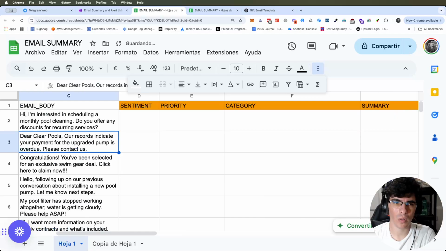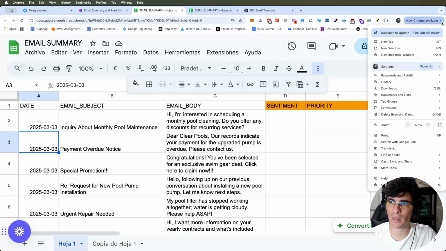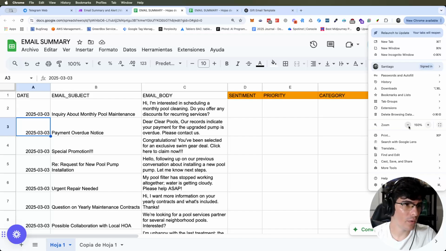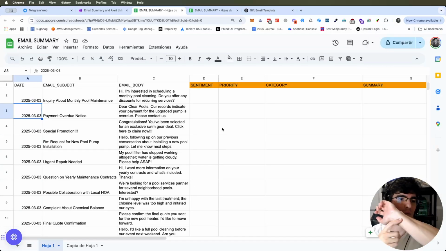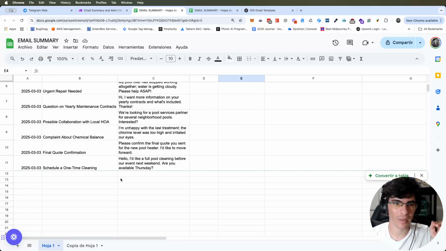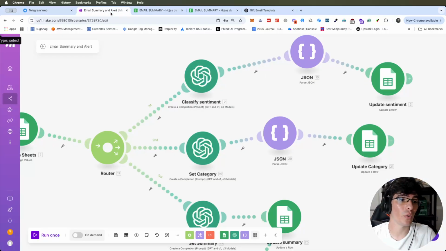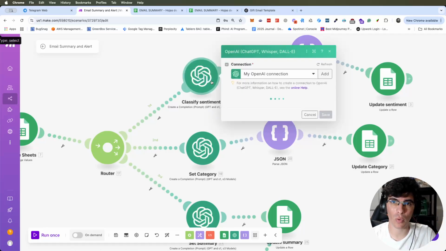Right, everything up until this point is empty. There is nothing here. You can check my sleeves. This is not being prepared beforehand. I'm just going to grab these fields and hit them with this assistant, and we're going to see how it rolls. So, classify sentiment. That's the prompt that we discussed before.